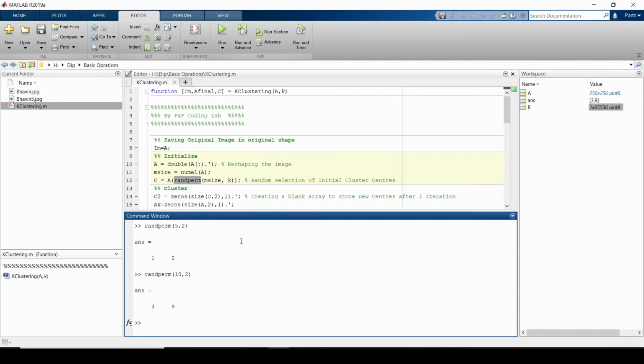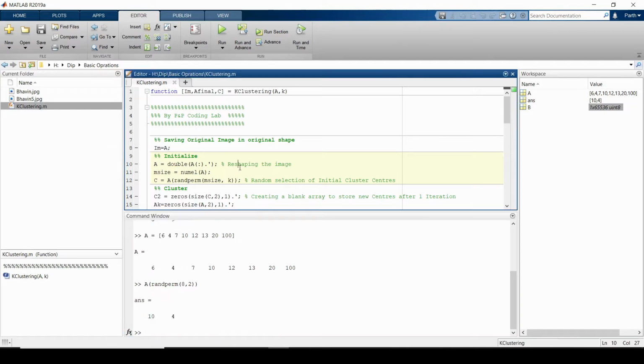Now, if there is an array like 6, 4, 7, 10, 12, 13, 20 and 100, we have 8 values in it. If I want to select 2 values randomly from these 8, I'll write A of random permutation, total 8 values, and I want 2 from that, right? There we have it. So this is how we do it.